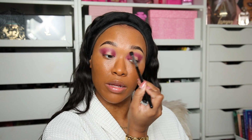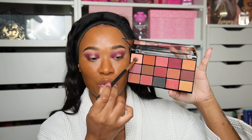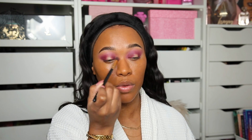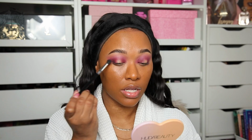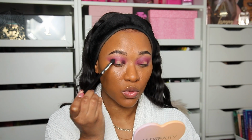I'm so bad at blending on this side of my face. Like the way my angle my hand comes in from is just not ideal for eyeshadow blending. I'm gonna blend out the edges of that with this shade. So this shade I'm blending up by my brow bone. I want to go in with the black to really amp the look up, intensify the outer and inner corner. Just a small dab of it, and I'm just going to place it down and then blend it out with the brush that I had my purple on.